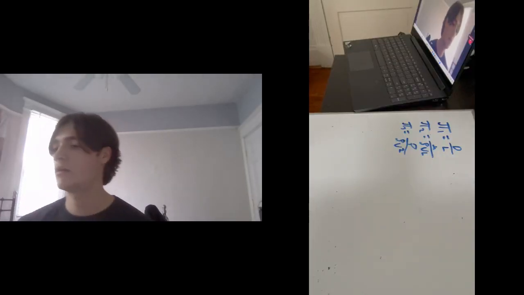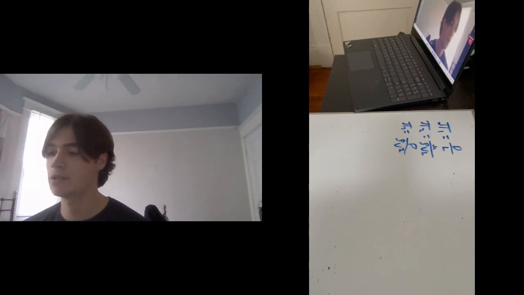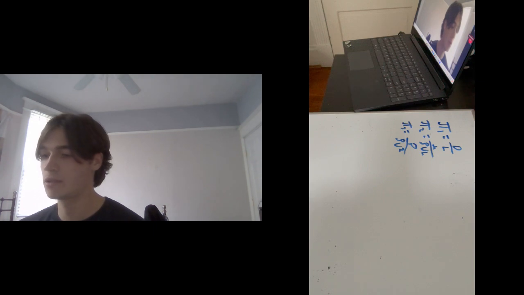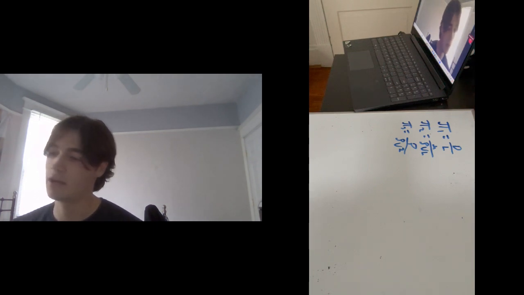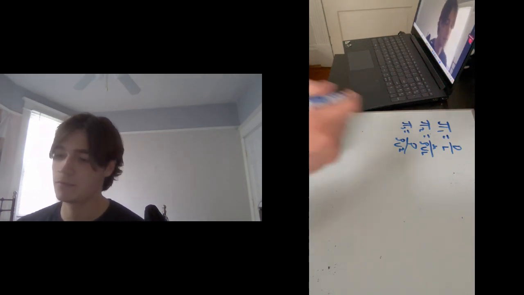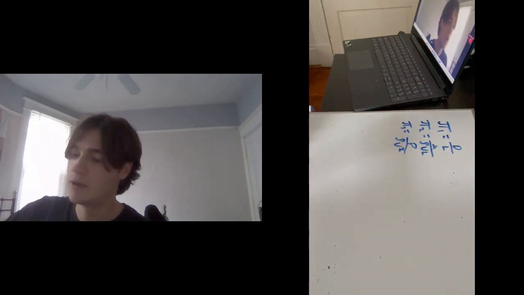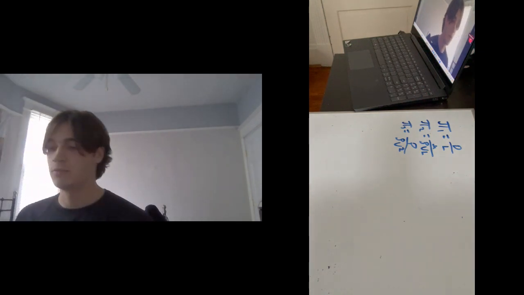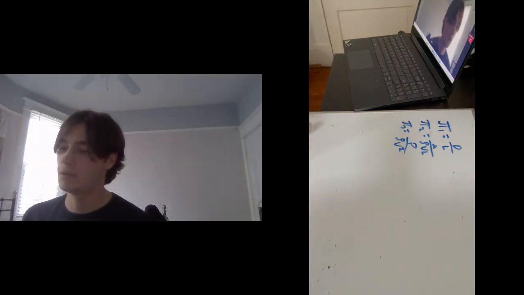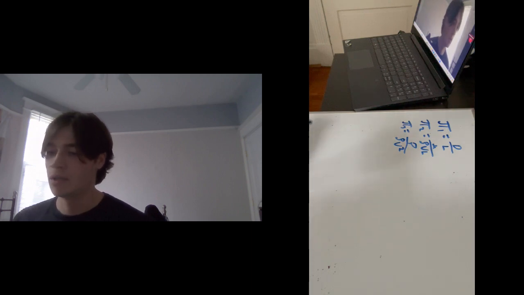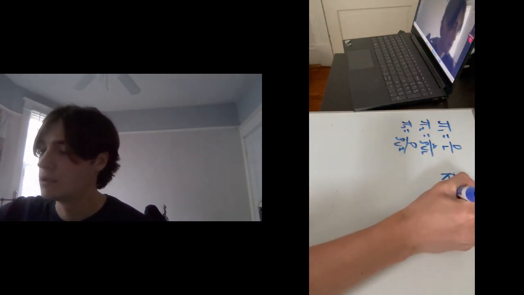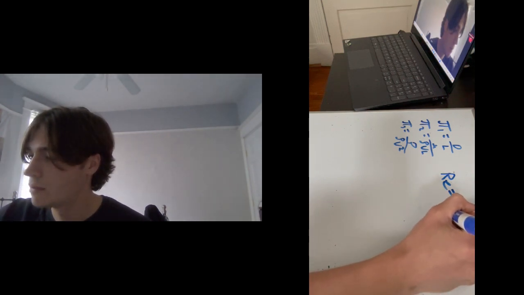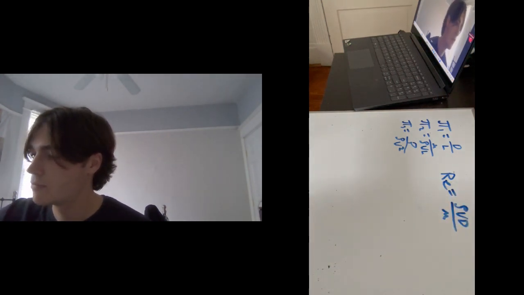Okay, so for this next part, we want to be using the 3 equations that we found for these dimensionless groups to find Reynolds number. So we can basically rearrange our numerators and denominators around as many times as we want to, and it will still be a dimensionless group. That's exactly what the definition would be for a dimensionless group. So let's just write down Reynolds number first of all. So it's rho VD over mu.